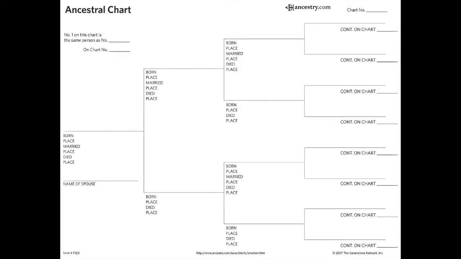Begin the first chart with yourself. You are the first person on the first chart with your vital statistics. Note that your spouse is named, but no data is shown. This is your ancestry. Your spouse would be the first person on the first chart for his or her family. Next are your parents, your father on the top line, your mother on the line below, and then your grandparents. Number each chart as you go along.